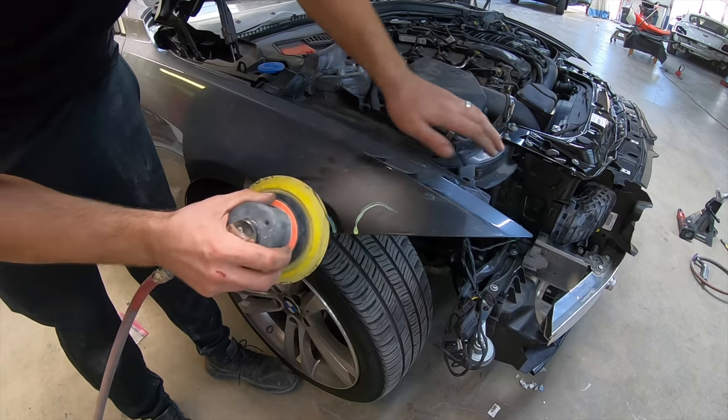I still gotta do a little body work right here, and then we're ready for paint. That's it, just put the whole front end together, install the radiators, condenser, all the plastic pieces, reinforcement. So we're pretty much done, just waiting for some coolant. So next, what we're gonna do, we're gonna start working on the fenders. I gotta do minor body work and ready for primer and paint.